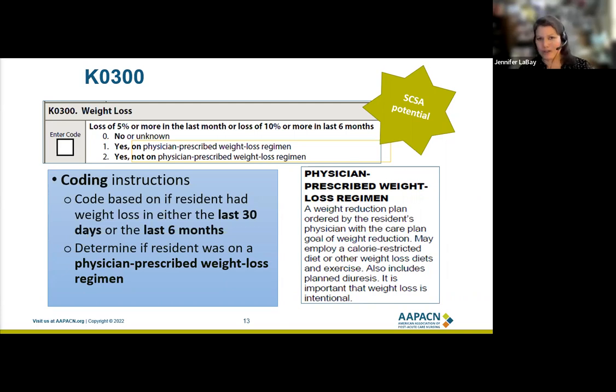As far as errors are concerned, you do need to make sure that you have the documentation in place to support that you're attempting, the resident has refused, or if you have it care planned. There's many people who don't have a weight done because maybe you don't have the right scale, maybe they're morbidly obese, they don't want to be weighed, they have fragile bones, they're at end stage of life, whatever it is. That would be something that you would have care planned, and make sure that you have the documentation to support why you coded the way you did.